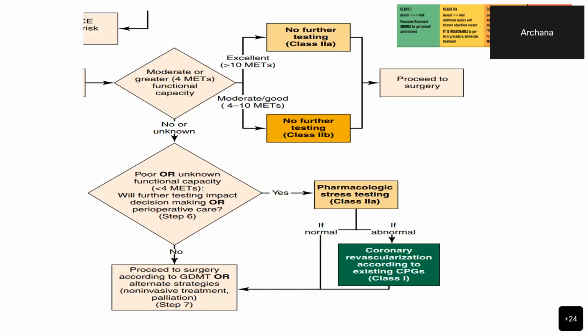So if the patient is willing to proceed further, then you have to go for the stress testing. And based on the reports of the stress testing, if it is abnormal, you have to definitely go for a coronary revascularization first and then proceed with other intervention strategies. If it is normal, then you can proceed with the vascular procedure.